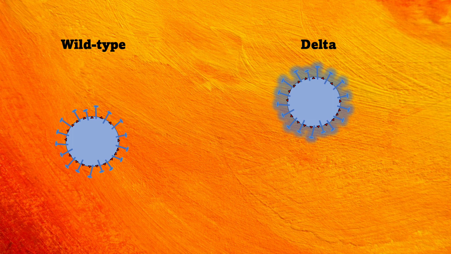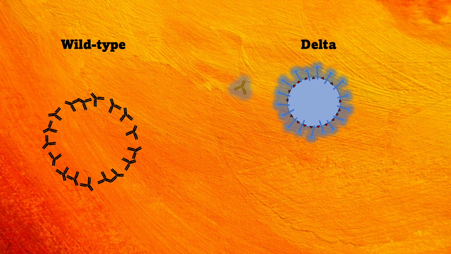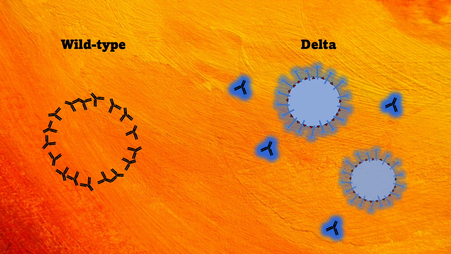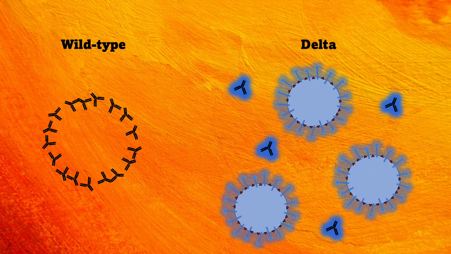While the wild-type virus will be quickly dealt with by the immune system, the host will need to produce new antibodies that can bind to the changed spike proteins. By then, the virus will have already had time to replicate within the host and potentially spread to new individuals, leading to the establishment of new strains of the virus.